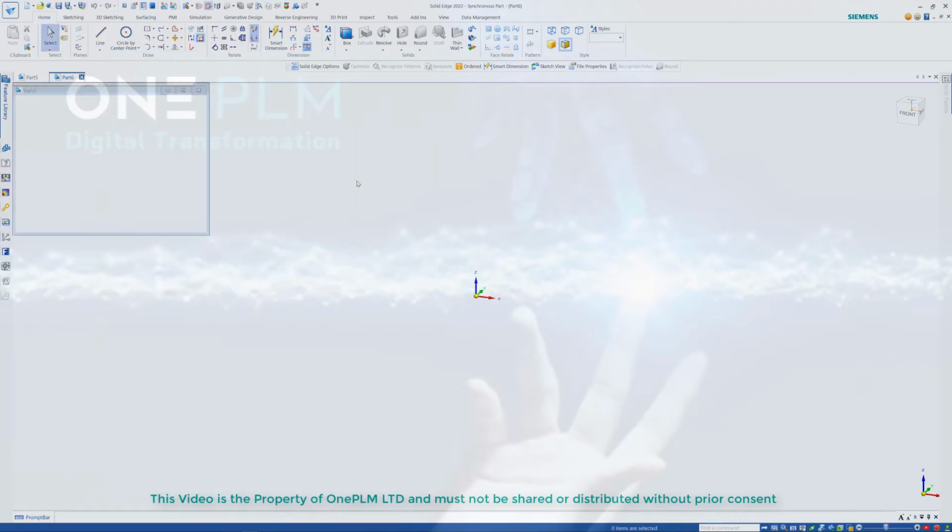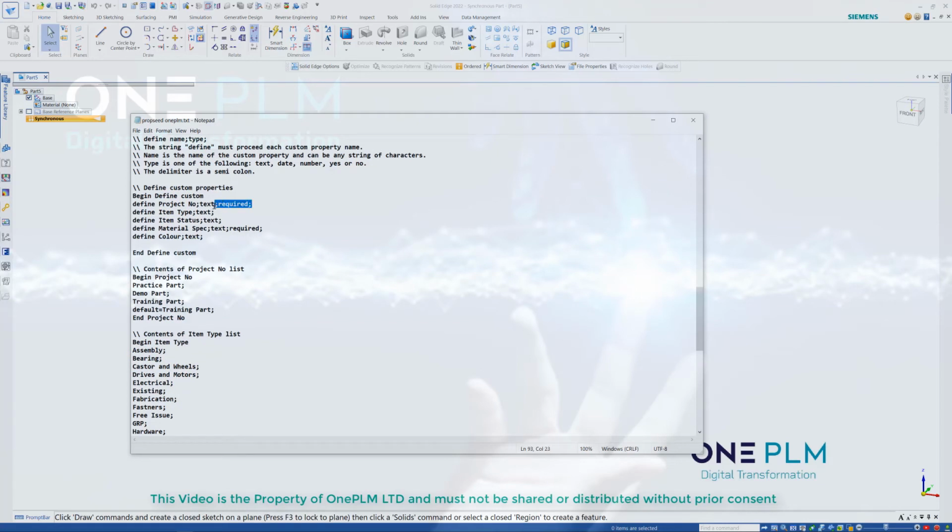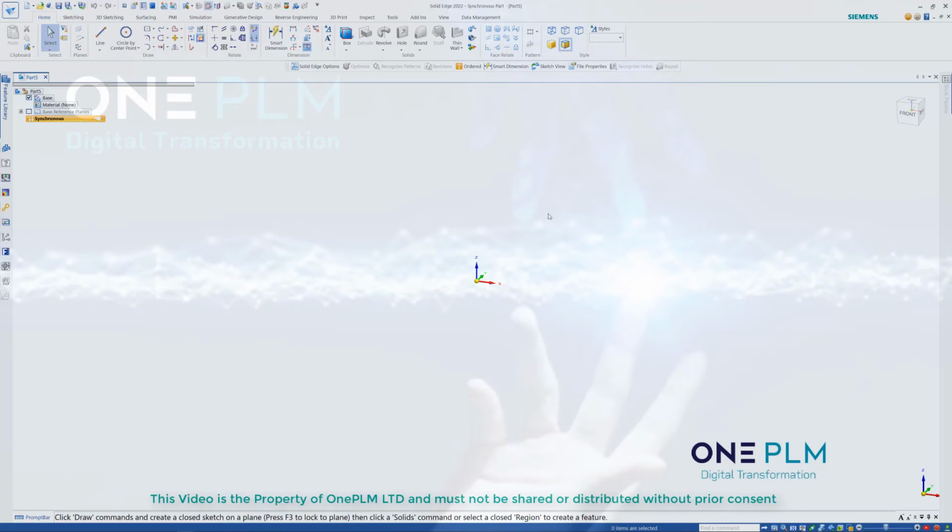So I'm just going to come back out of those files, and I'm going to drag this back over. So we can add this required to all of these. So if I copy this and paste and paste and paste, we've got 5 options. So that means that every file we open is going to add these file properties in there. So we're going to save that. We're going to come back out.